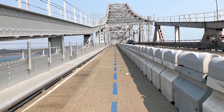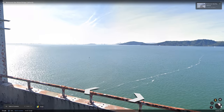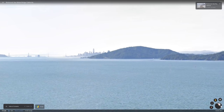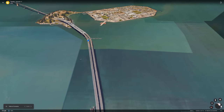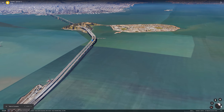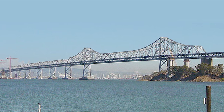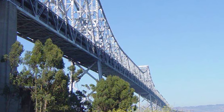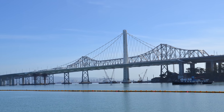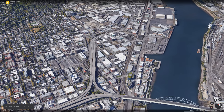The Richmond-San Rafael Bridge is awesome — as you can see, you can bike over it. It's a really long bridge, longer than what we're building, but I still think it's a useful reference because the views are incredible and I want to capture views like that as well. We're also looking at the eastern span of the San Francisco-Oakland Bay Bridge, which is two separate spans. The eastern span has been replaced — it used to look completely different, but it collapsed in the Loma Prieta earthquake, which also led to other freeway collapses in the Bay Area. Instead of retrofitting the existing bridge, it was the same cost to replace it with a new self-anchored suspension bridge.